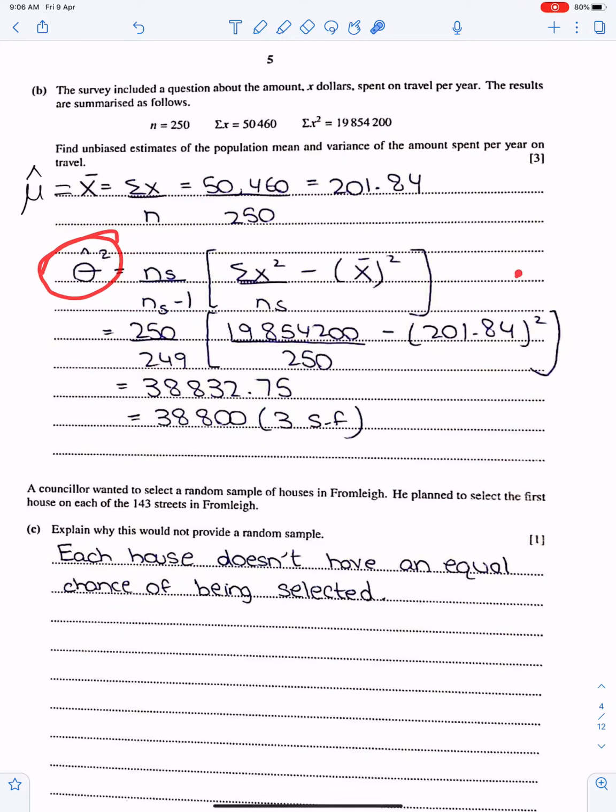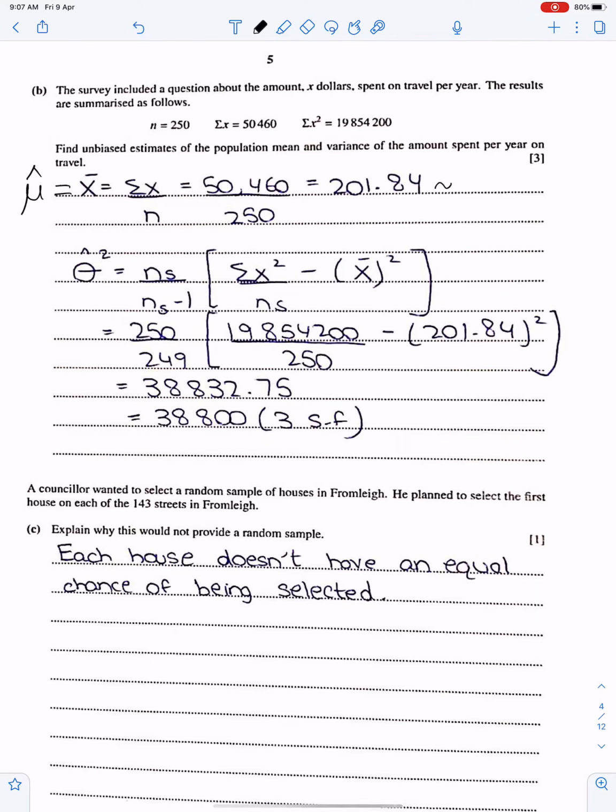This is the formula for sigma cap square. You all know this formula. n upon n minus 1 times sigma x square over n minus the square of the mean. And make sure you use the accurate value of the mean. Well, sigma x square is here. This is n. This value is fine, but this is better. Always use this fractional value here. This is the accurate value of sigma cap square, and this is the 3 significant figure value. And we will use this value in the later part.